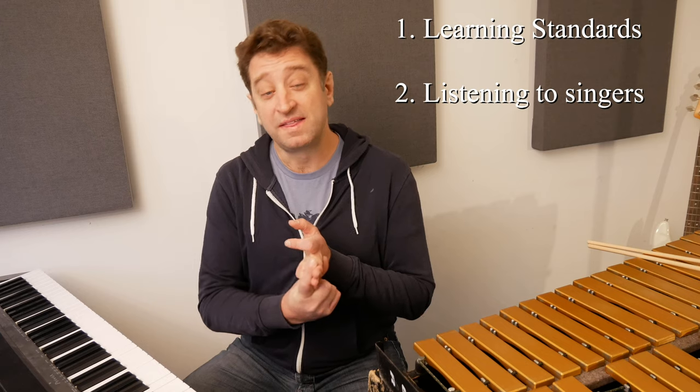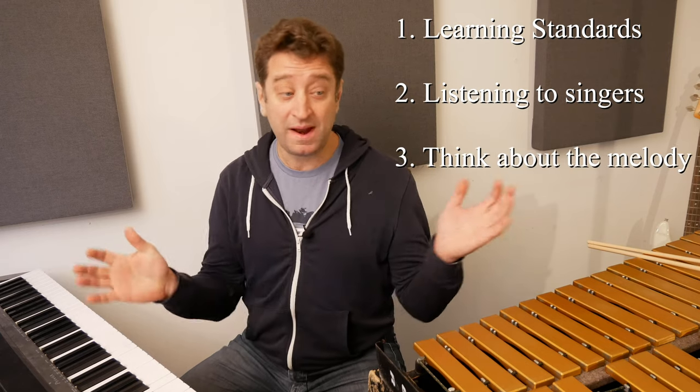The time feel is also fantastic. This type of playing where somebody is just trying to play the melody and make it feel good — to make a melody feel good is very difficult. It's something that people don't think about. This is why learning jazz standards is important. This is why listening to singers is important. This is why really thinking about how you're going to play the melody matters, whether it's the most modern original composition or whether it's 'Love for Sale' by Cole Porter — which, by the way, is not one of the easy jazz standards.